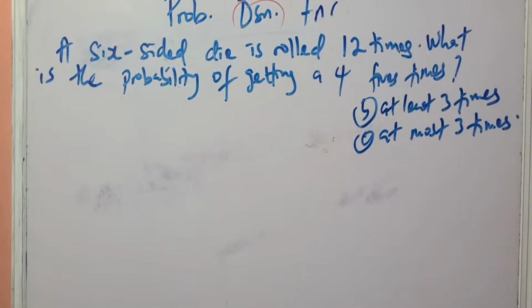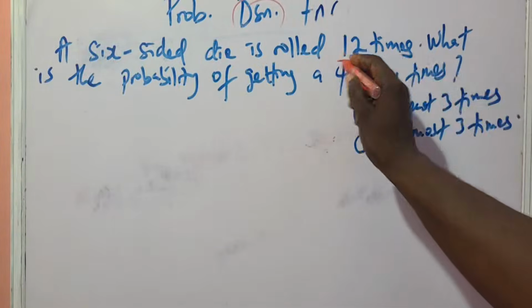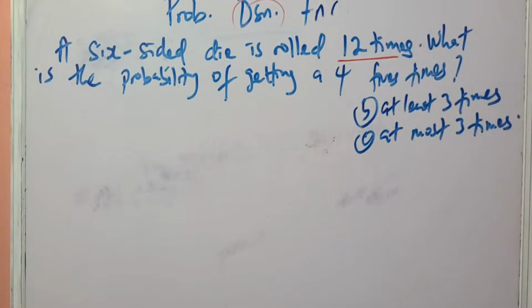So guys, start to move with this, and let me see your approach to this. A six-sided die is rolled 12 times. Nobody is telling you what kind of distribution this is following. You have to figure that out yourself. First of all, this could never be a Bernoulli distribution because I can see that this thing is happening 12 times. Bernoulli will always happen just once. Because it's happening 12 times, I already know that this will be a binomial.